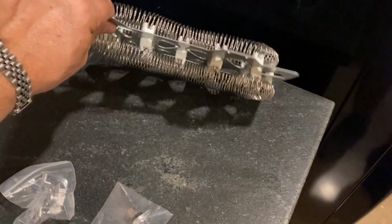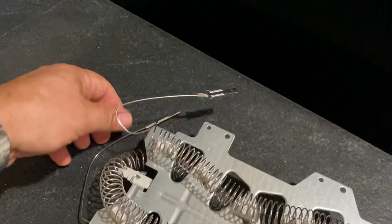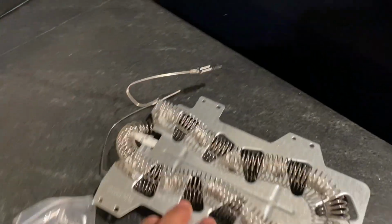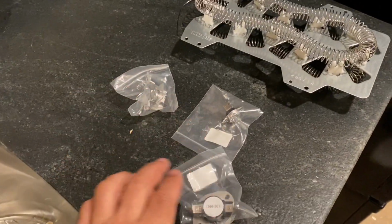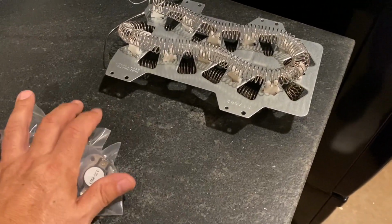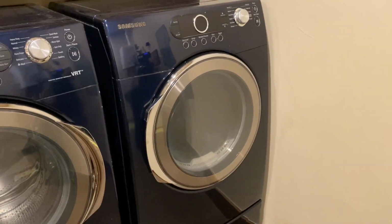So real easy fix, because all this does is just bolt into the bottom of your dryer, and then these two little fittings here just plug into the wiring harness on the dryer. Sometimes these little thermostatic pieces here could be bad, but typically not, but they give you all those just in case. So this is what we're going to do. We're going to take the old one out and replace it and show you how that's done.